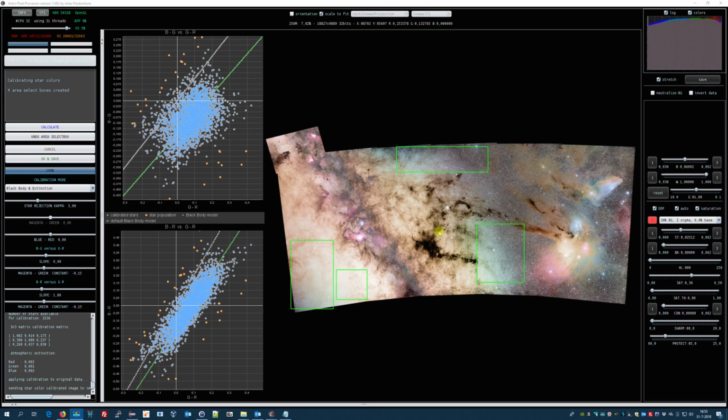Let me make a small comment on the star populations that we see in these graphs. So most of the stars are now used for the black body star color calibration. These orange stars aren't used. Well, in most cases these are simply real stars, not affected by artifacts, but they are outliers and not used for the calculation because they are most likely not main sequence stars.